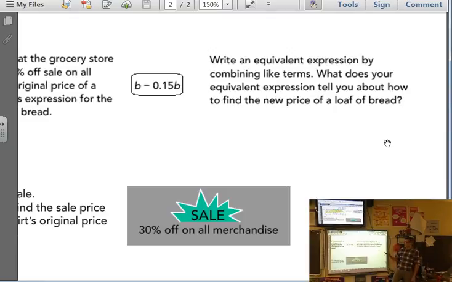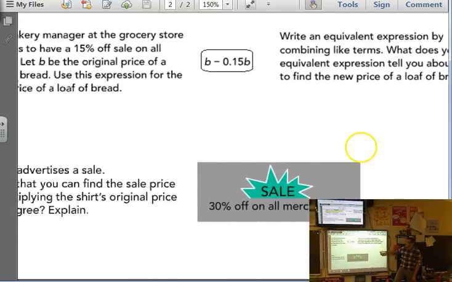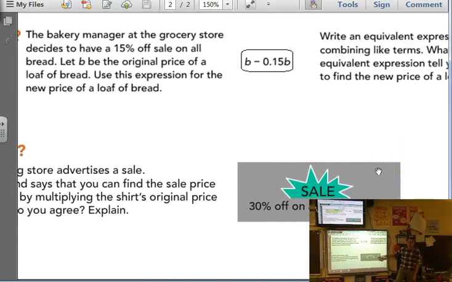The new price, right? It's less. So this tells me my new price, we already said, is 85% of the old price. It's cheaper. It's on sale. It's been discounted. Using that same method, if you save 30% off of something, your friend says, oh, dude, easy way to find your price.